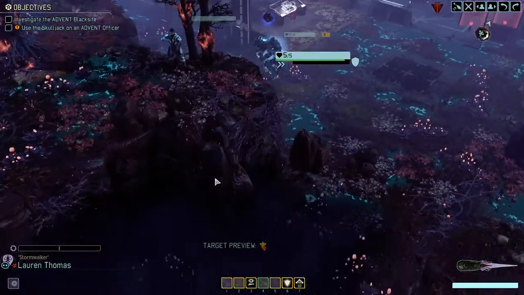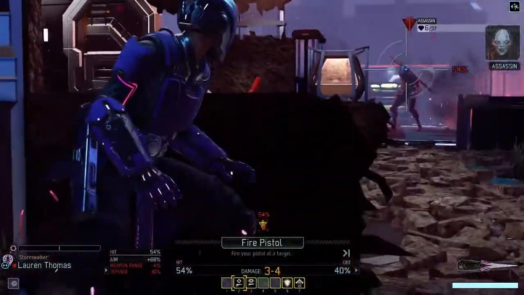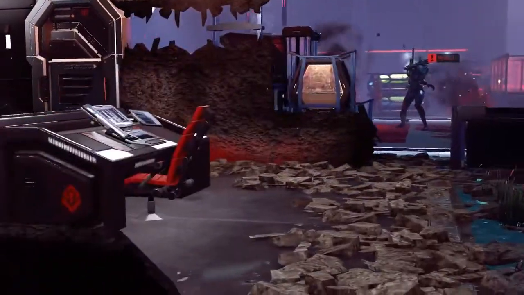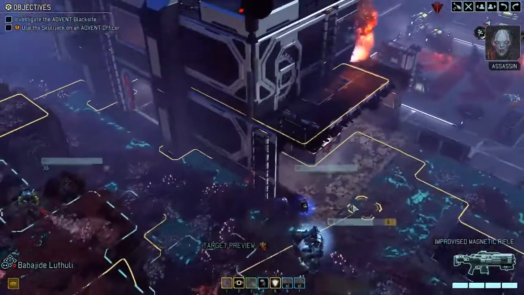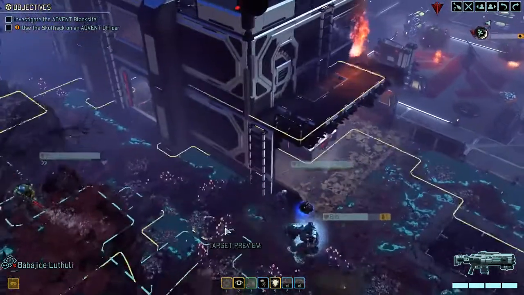I mean, we can't reach her with our melee attack. That's fine. There's a 50-50 chance. Nope. Didn't work out. Shit. We should have thought about kinetic plating. That was 3 extra hit points for her.